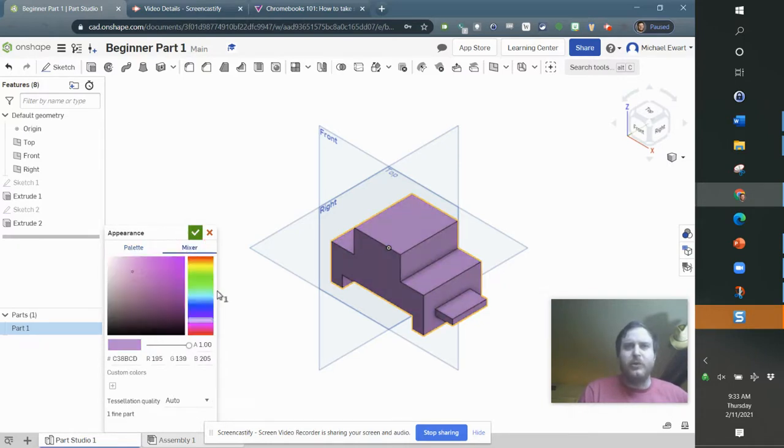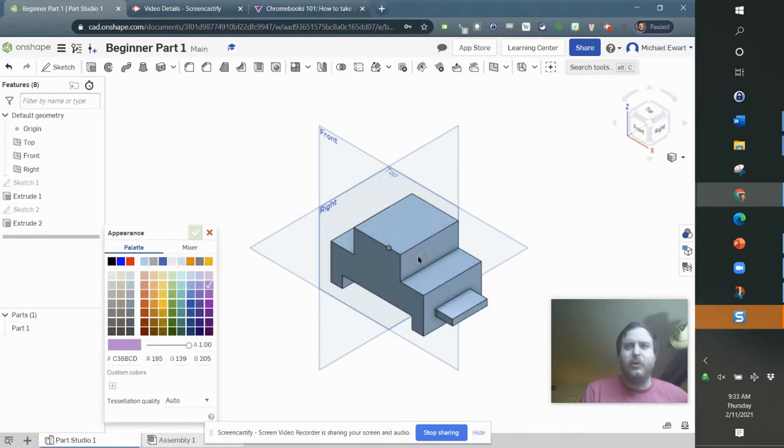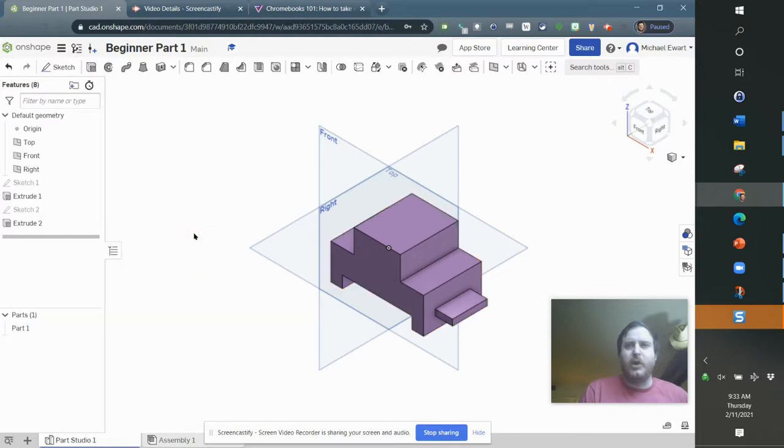You can also do the mixer and really choose anything, which is kind of neat. I think we can also pick colors for different sides later on, but for right now, we'll just say I want the whole part to be purple, and then I'll hit the check mark. So now this part is purple.